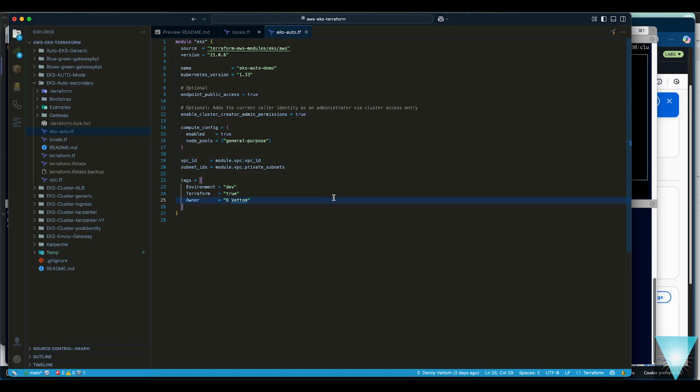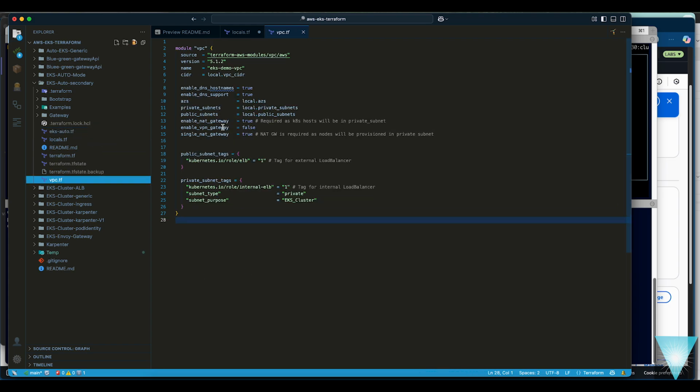So to get started with the secondary IP, the first thing you need to do is attach a secondary CIDR range to our existing VPC. You can do this within this module itself. I prefer to create it separately so that we can have specific tags for the subnets. That will be useful when you create CNI configuration and node class configuration.